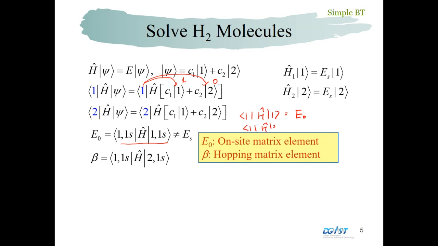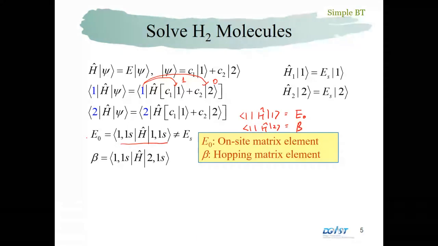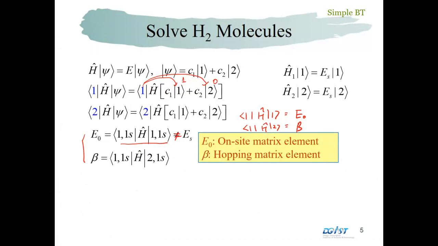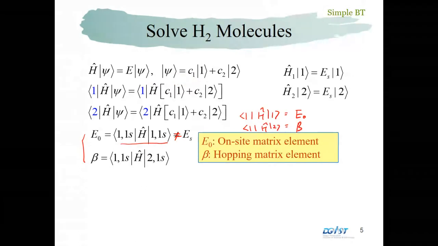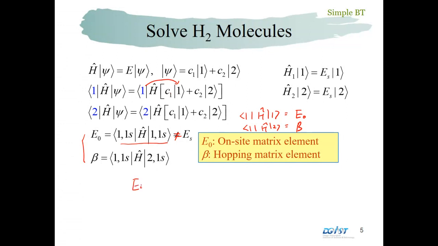And those are beta. That's the definition of the new energy terms, and they are not the same as E zero. So with this relation, for this term, we generate E zero 1 to 1, plus C2 beta. We obtained those terms to here. And the second operation gives C2 beta, right?